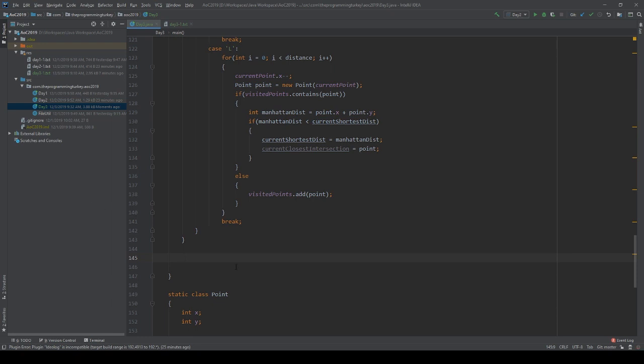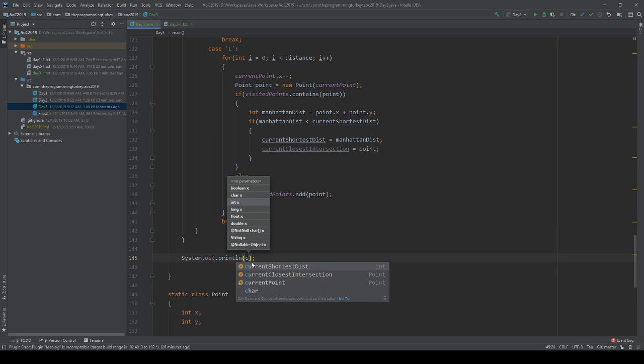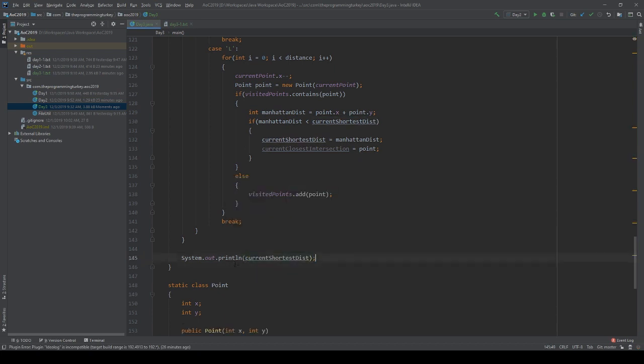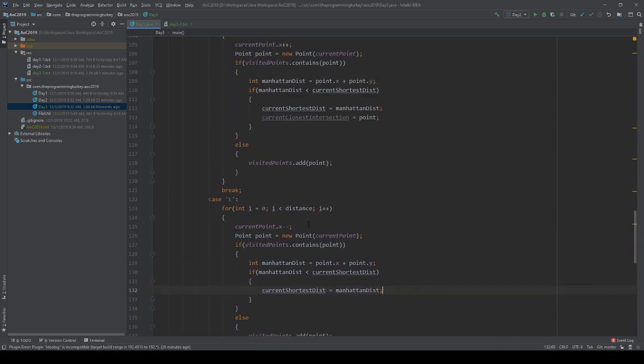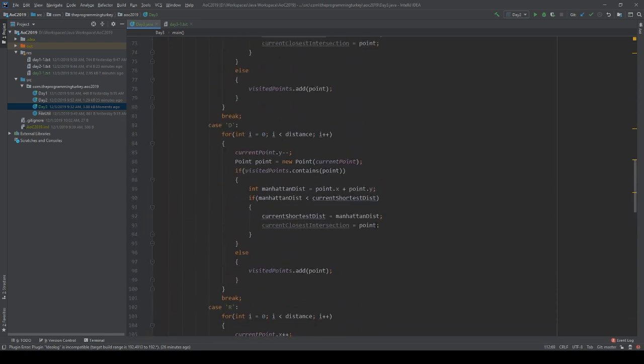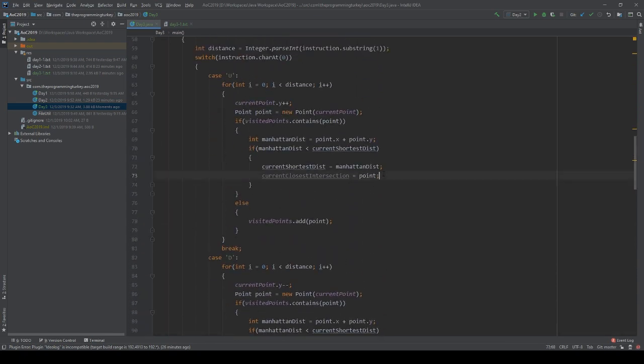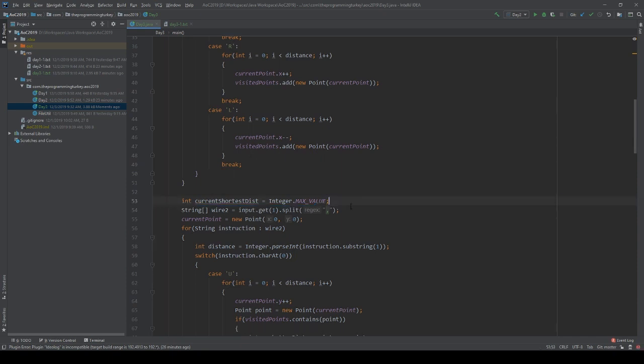So we are then going to do a System.out.println of our current shortest distance. I guess we actually don't need this point at all, so I'll remove it. It doesn't do us any good. All right, there we go.